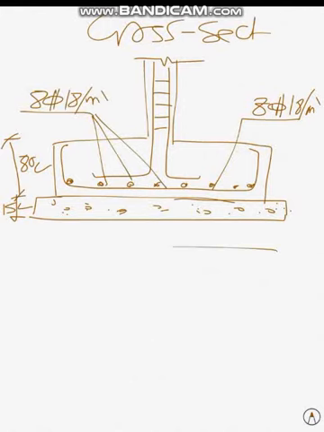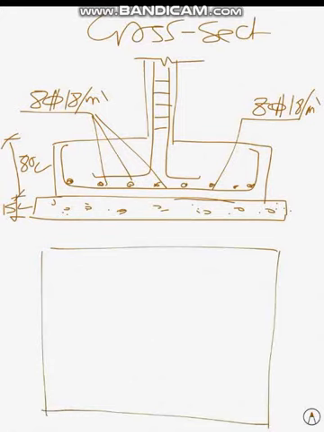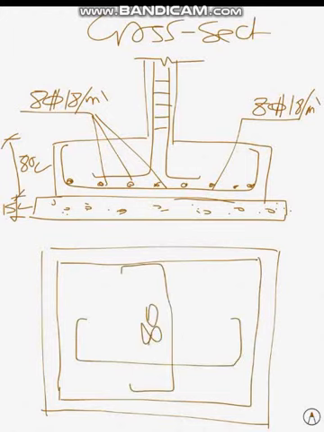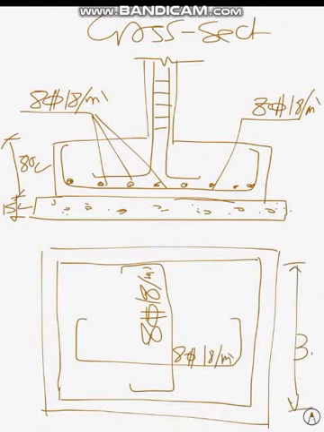And if you wish to draw it in the plan, you can also do it like that and draw the reinforcement like that, and write 8 phi 18 per meter run, 8 phi 18 per meter run, and you can determine the dimension, 3 meter, and this is 3.5 meter. As I have said, you have to draw it by using a ruler, a neat sketch showing the reinforcement details. I hope this should be helping to you.